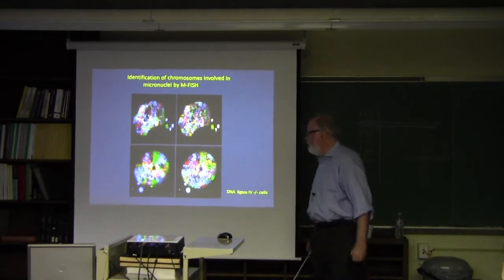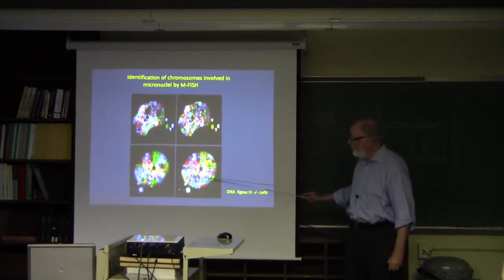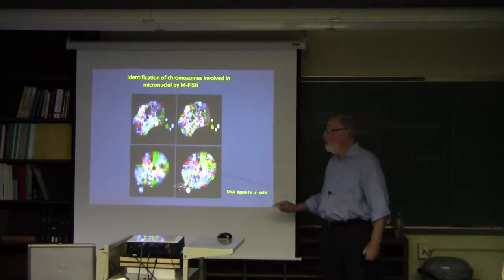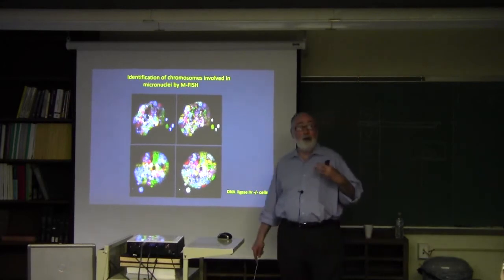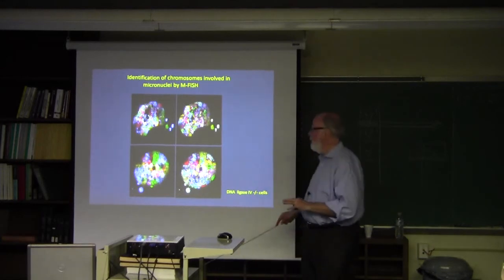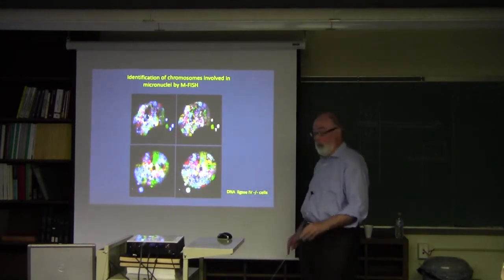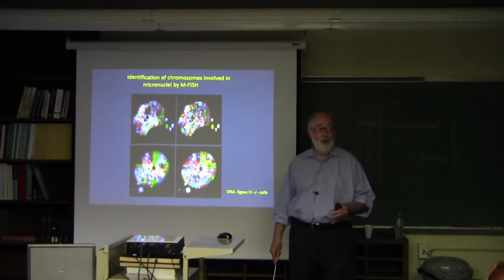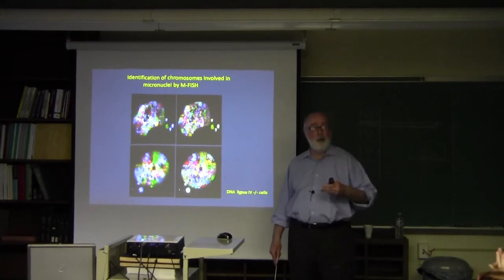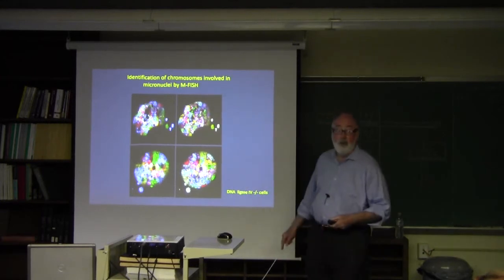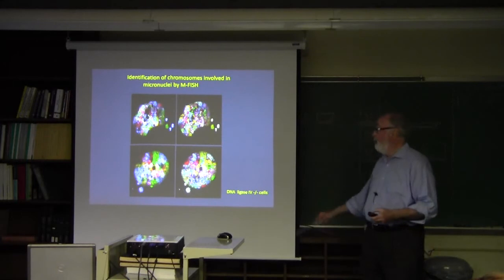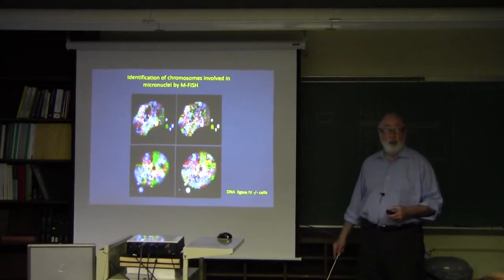They look like masses of chromosomes. But each of these entities here are part of individual chromosomes. One, two, three, four. If you use these, you can actually determine which chromosomes your micronuclei come from. We're not going to go through which ones these are, but all I'm saying is you can. You can determine the specific origin of micronuclei using an assay like the M-FISH assay. And you don't have to prepare chromosomal spreads on slides to do it. You just have to have a fluorescence microscope.